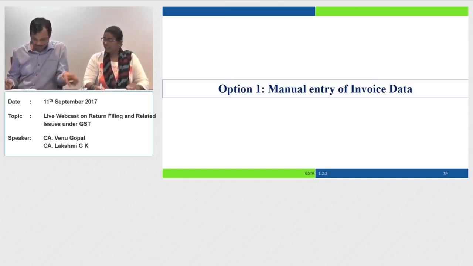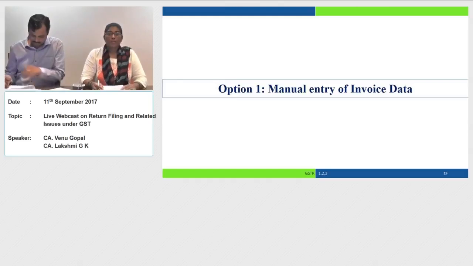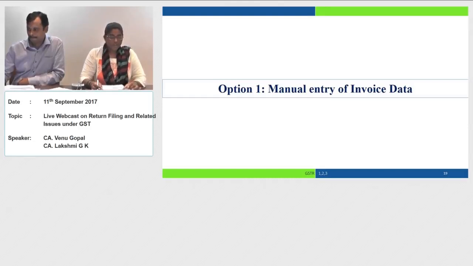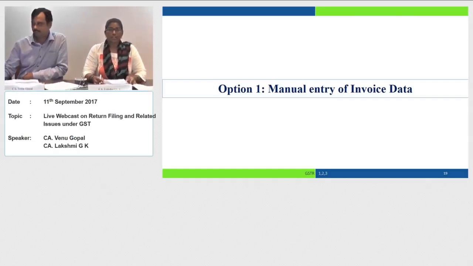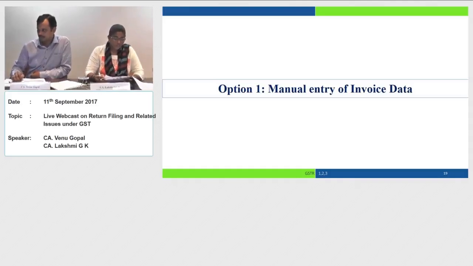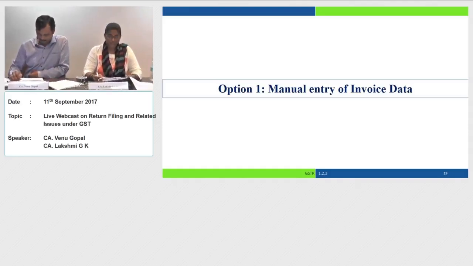Okay, I'll go ahead. Once you download the GST offline tool and open it, it looks like slide number 20. In the first slide, I need to click on the New button for uploading the invoice data.